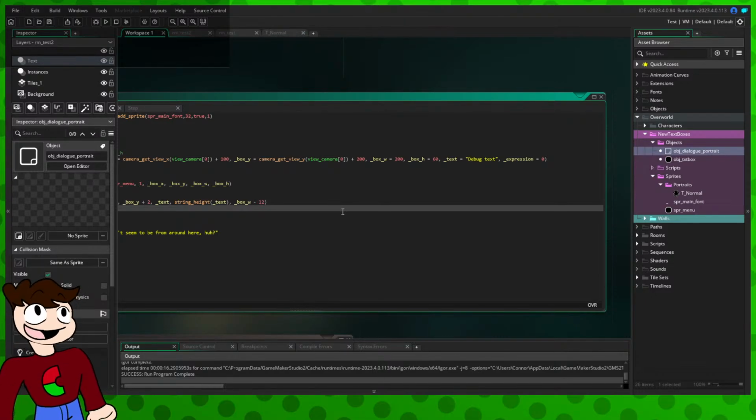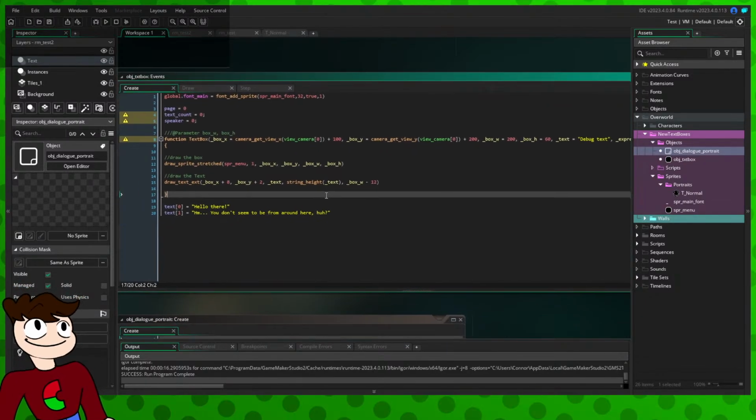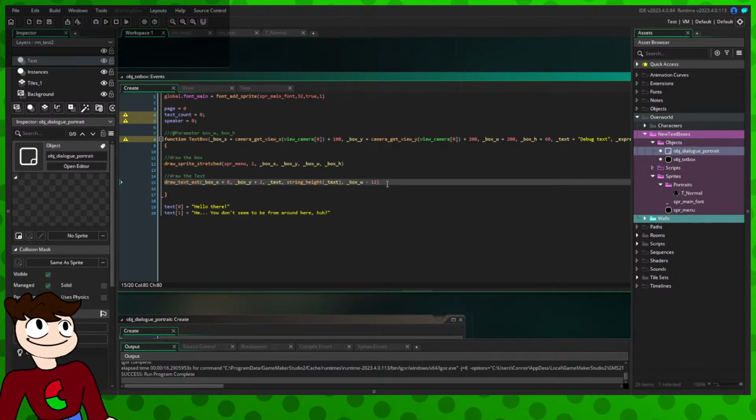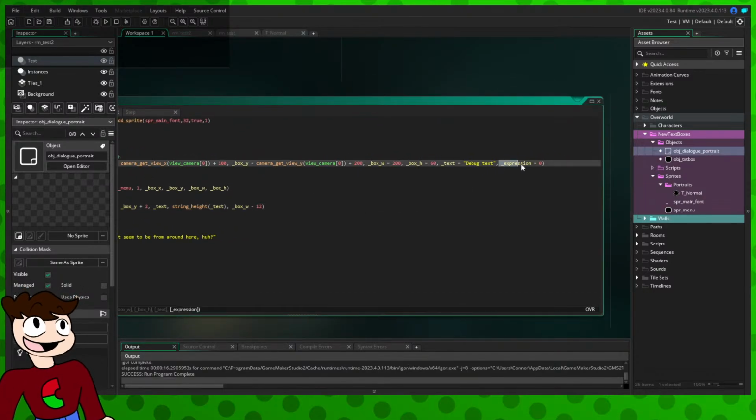How could I do this? Expression equals 0. I could just make this a normal variable, right? Oh, god damn it.